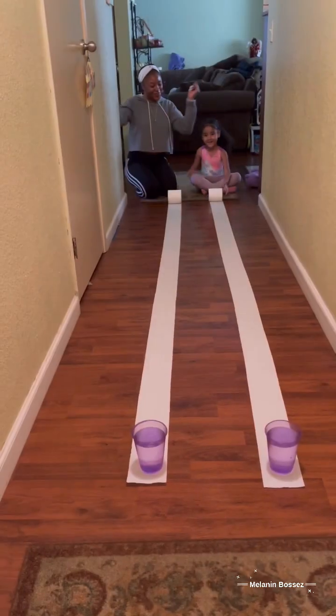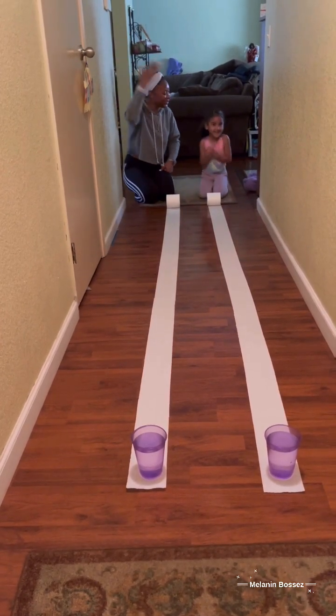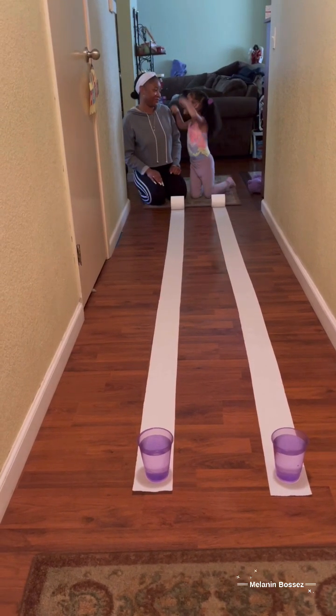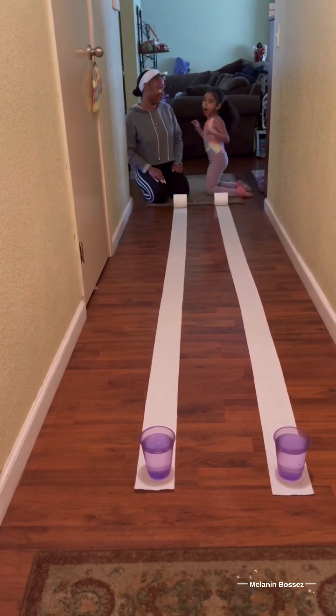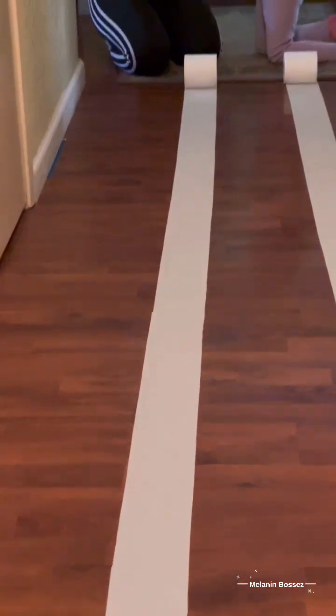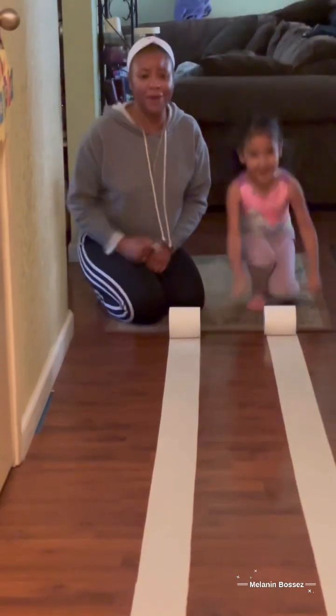All right, y'all, so we are about to start this race. I'm about to beat this girl downtown. I'm gonna win, bottom line. All right, so let's get this race started. She thinks she about to beat me?